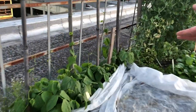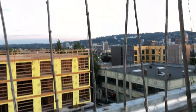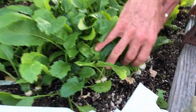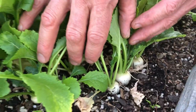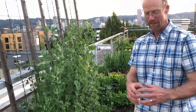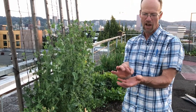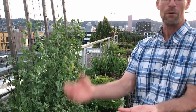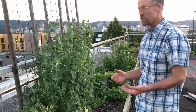Pole beans are starting their climb up the poles — that one's called Rattlesnake. Peas are coming to the end. Here are some turnips that we really love — we grow these little Japanese turnips called Hakure, and they are just super sweet and super succulent. Really, really delicious, and the greens are edible too. Leather made a very innovative dish some years ago where he steamed down the greens to make a little nest, then cooked the turnips in a little bit of sauce so they were still white little globes, then put three or four of those as little bird's eggs in a nest. That's what I like about working with chefs — they take something and make it to one level higher, an artistic level, which is really exciting for me as a gardener.